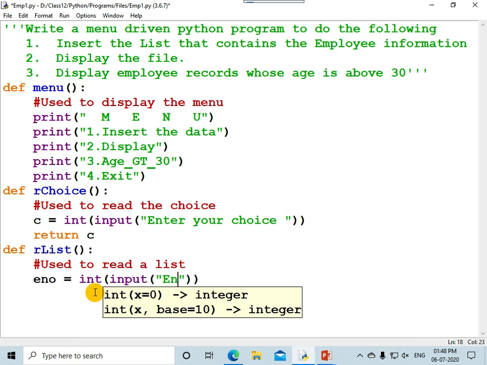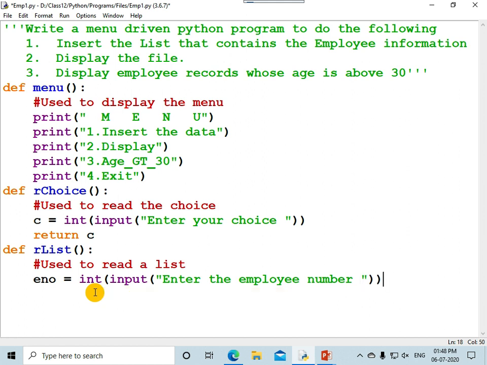Enter the employee number. Now let me read the employee name from the keyboard. It's a string, so you can type like this, enter the name of the employee.